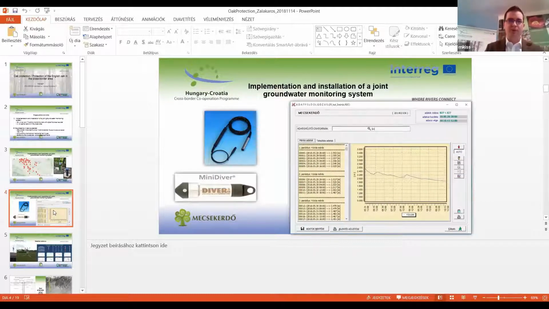You can see some water level data loggers which we used, a Hungarian product and the Holland product, and these loggers are set to log the data every 4 hours. This data was used for making the hydrological model. The third picture shows the measurement results in a short period, a couple of months, and you can see that the groundwater level dropped with 80 centimeters within 5 months, but it's just an example.